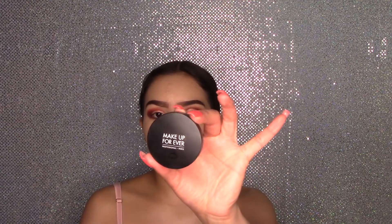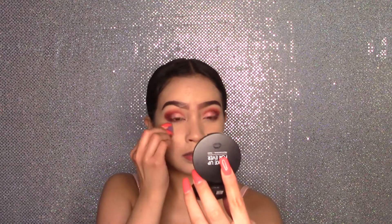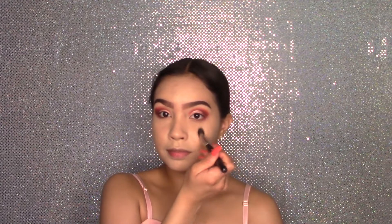Now to set my under eyes with my Makeup Forever Ultra HD in number 2 — this yellow shade. I like to keep the sponge dry, not damp, because the powder moves around, but it definitely sets and keeps it smooth. Now buffing this with my Morphe M334 brush. My face looks smooth after applying a bit of Vaseline. Now to set my face using my Too Faced Peach Perfect Mattifying Translucent Powder.